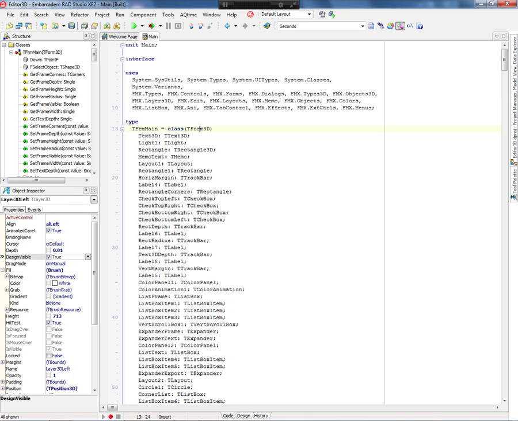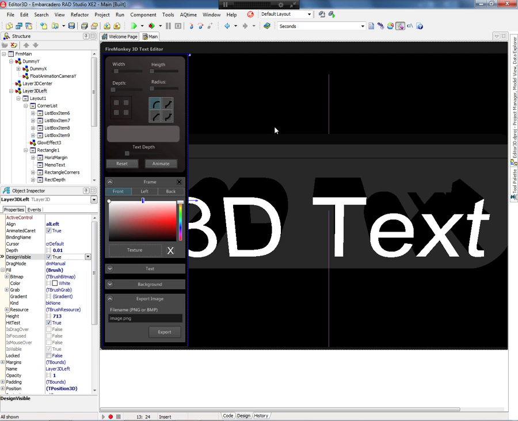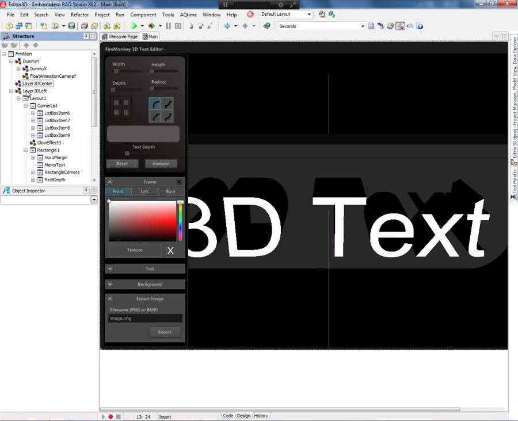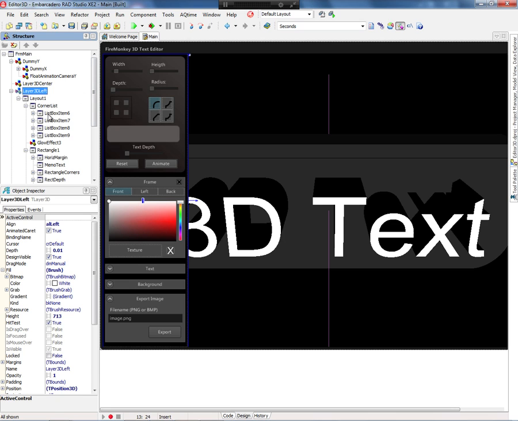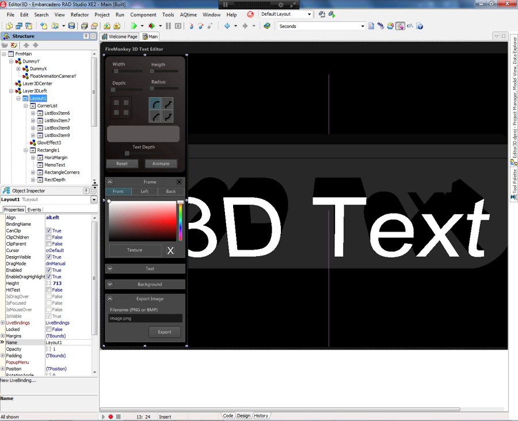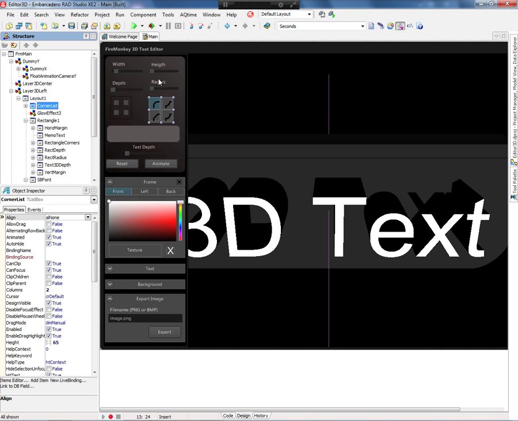When you do that, all of your forms are going to be 3D. So instead of descending from TForm, you're going to descend from TForm3D, and it means this application is going to make very intensive use of the GPU. And that's the major reason I created this application as a 3D application. In order to organize my components, I use a layer component first. Here I have the layer 3D on the left side, and in order to hold the object, I use a TLayout, and inside the TLayout I have a bunch of components.